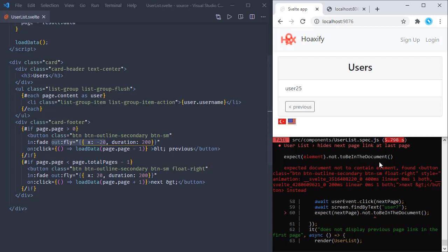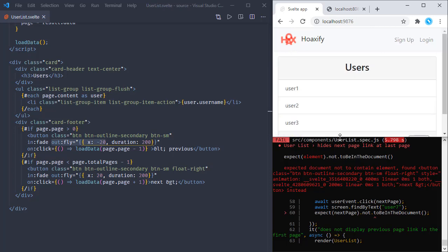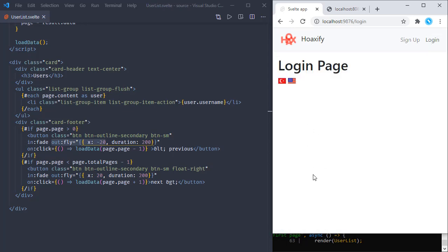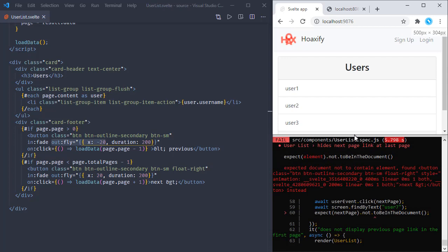By the way, this behavior is not just breaking this test. If we navigate to, let's say, to sign up page, let's see what's going to happen here. As you can see, there is a flash of amount of time that list is visible there. So let's see it one more time. Clicking login. Here the login was visible. After the list, then the list is gone. And that's happening because this animation is taking time, and that's affecting our layout behaviors.